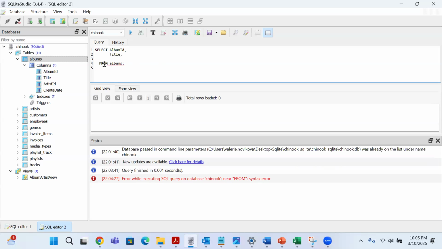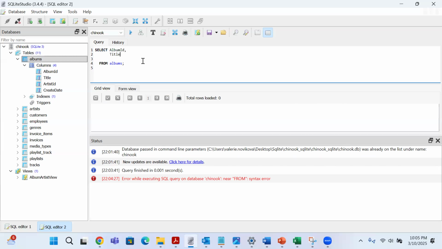Well, it's either albums, right? And we already know that albums is a correct table, but there is also a comma. See, when I removed two more columns, I forgot to remove comma. So now I'm going to remove comma. As you can see, once your query is correct, your table name turns blue. So that's also a good indicator that your query is correct. So SQL is very needy. You need to make sure that you follow instructions.